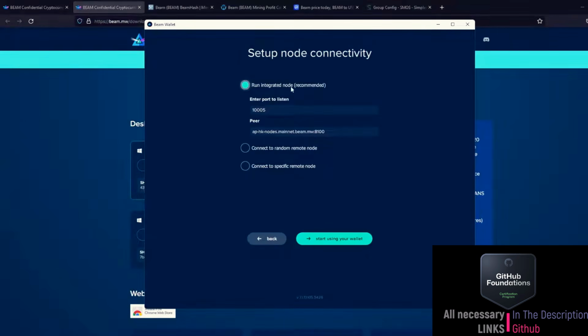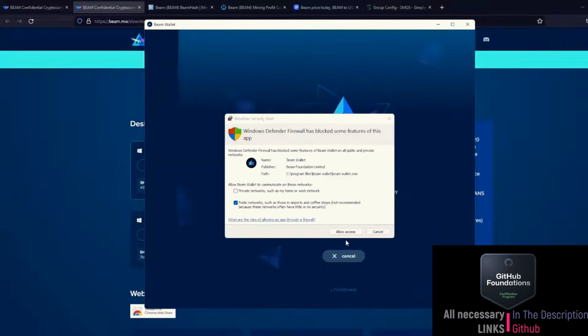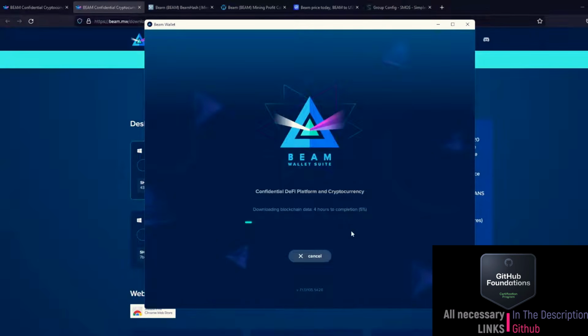Now select the first option and click on start using your wallet. Allow access for network and it says downloading blockchain data.